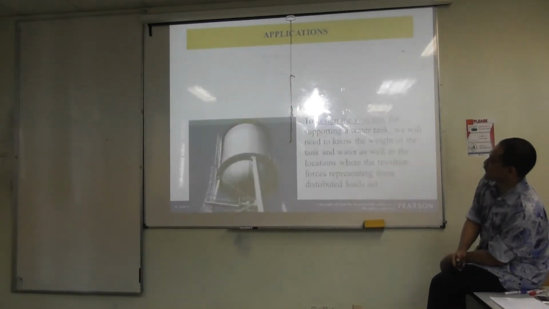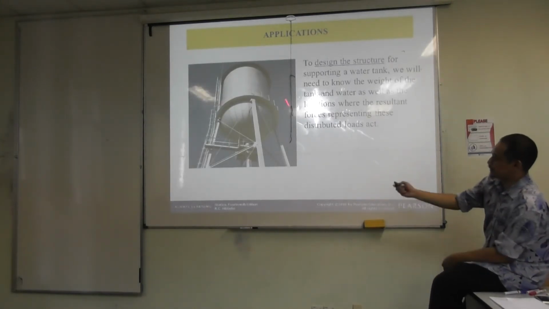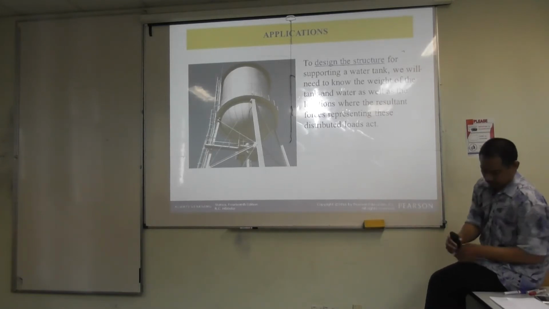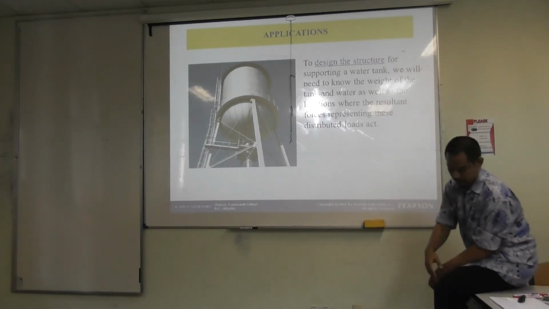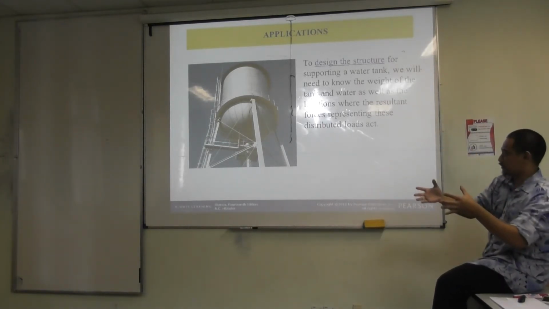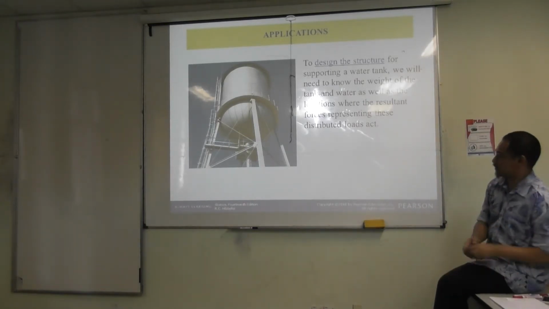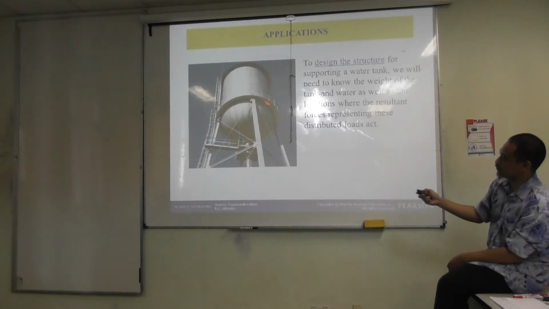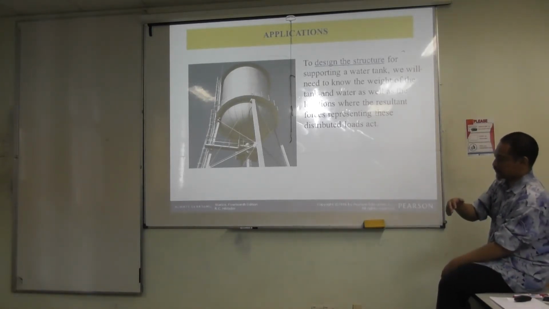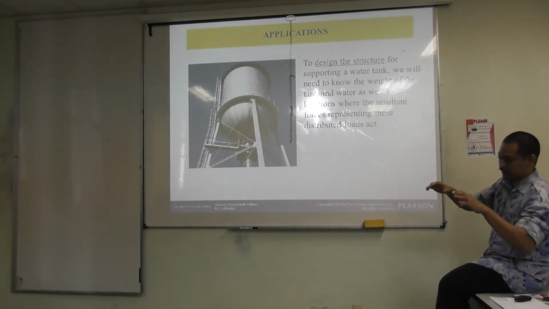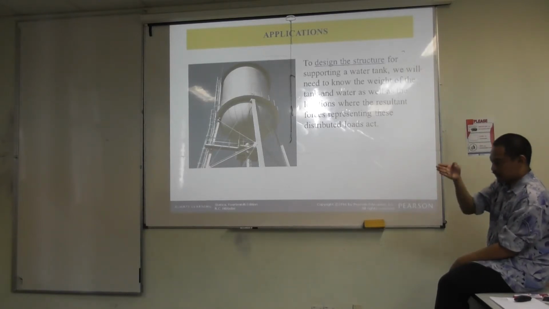Alright, so an example from the real engineering world: if you have to design this tank, for example, normally there are two things. One is, if I want to design the support here to be safe, I want to know the weight of the water inside, so the support should be able to support the weight. To calculate the weight, if you know the density of water and the volume, you can calculate it. But in statics, another thing that we have learned so far is that if you want to draw the free body diagram to calculate moment, etc., you have to know where to draw the weight.